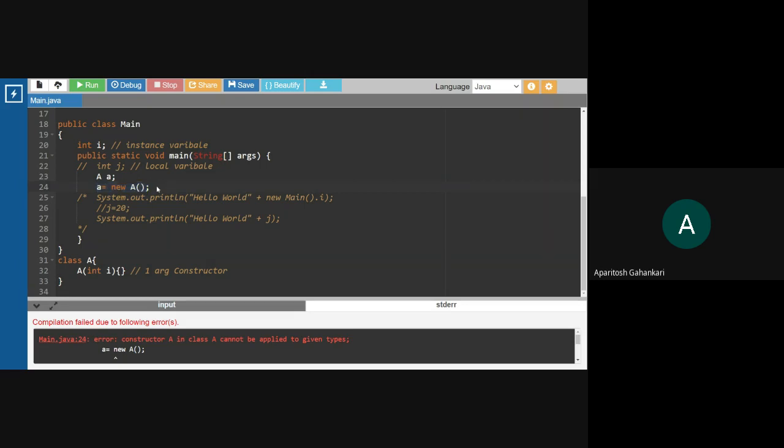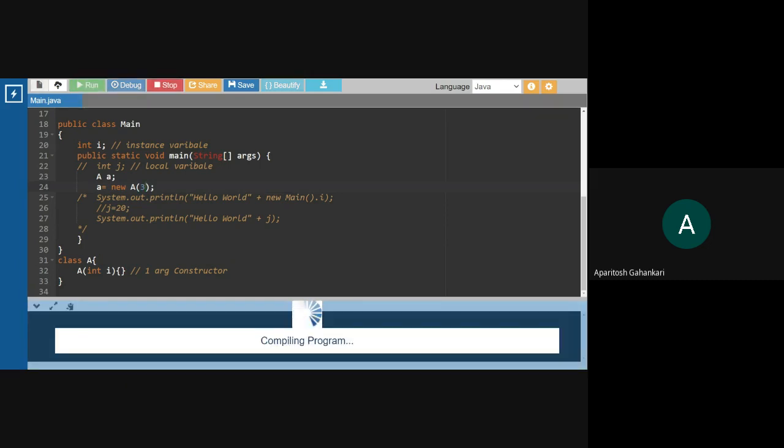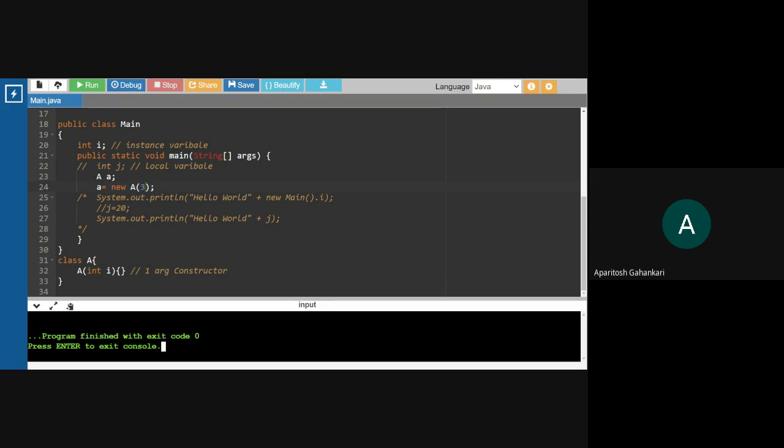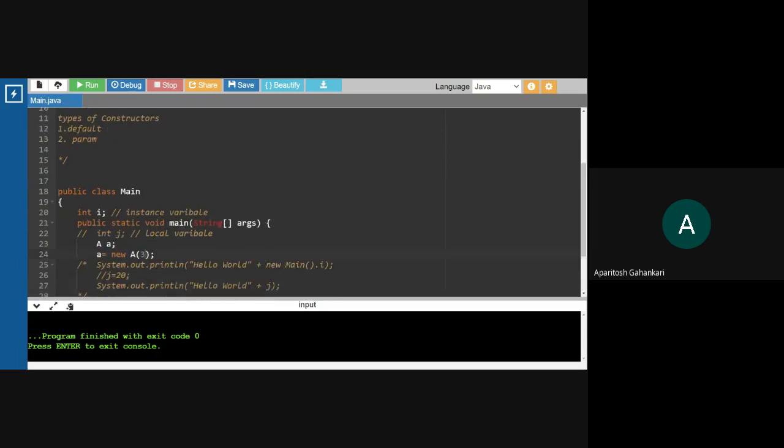Why? Because zero argument constructor is provided to each and every class by the compiler till the time you are not writing any constructor. The moment you write one constructor, it may be a zero argument constructor or it may be a parameterized constructor, the moment you write any constructor inside your class, the support of providing the implicit constructor has been revoked by the system. Okay, so you cannot now call the zero argument constructor, you need to call a parameterized constructor. Now it will work. As you are not calling the zero argument constructor and zero argument constructor is not there in your class, so this code will work fine. Okay, so I hope this default constructor and parameterized constructor is clear to you.